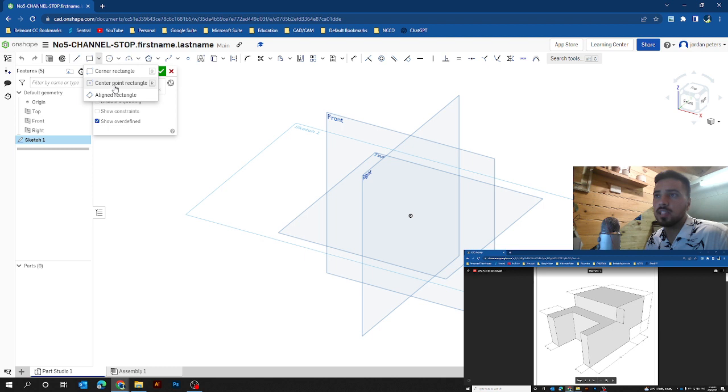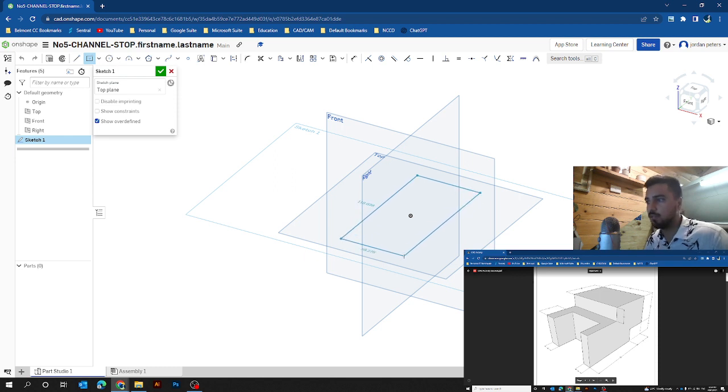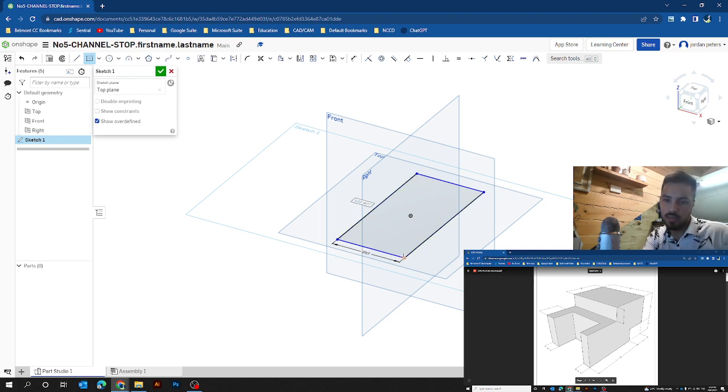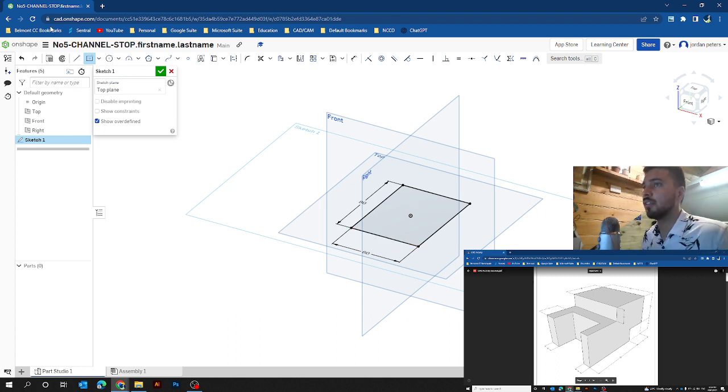Alright, so center point rectangle is always helpful. I'm going to drag it, and I want the front face, so the one that's thinnest at the moment, to be 60 millimeters and the side face to be the 80 millimeters. So I'm going to left click that, type in 60, enter, and then 80, enter. Now which dimension comes up first will depend on which number you input first, so don't rely on exactly the sequence of things that I do. You'll need to make sure you're doing what's right in your particular context. So I'm going to tick that sketch, I believe.